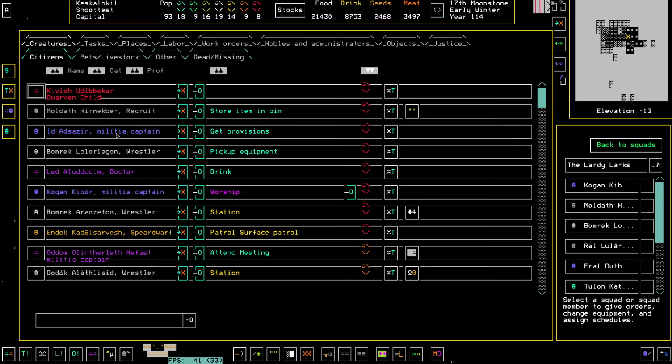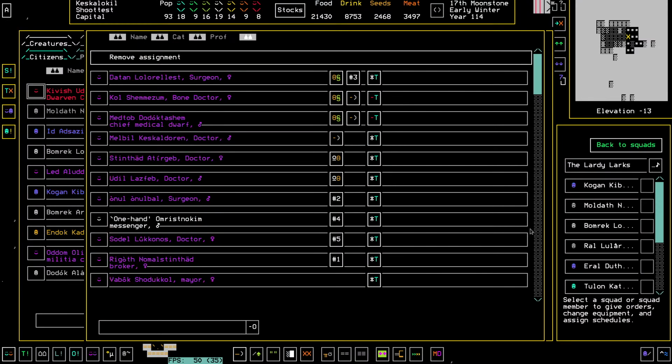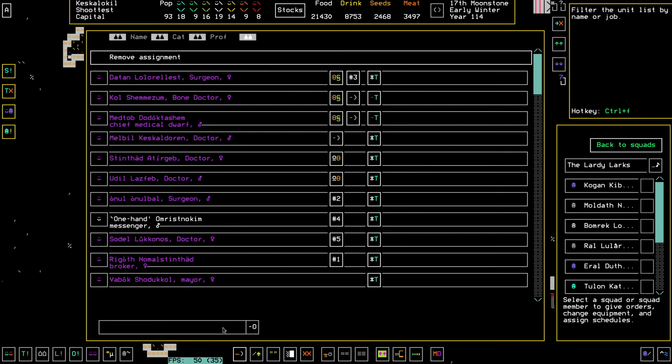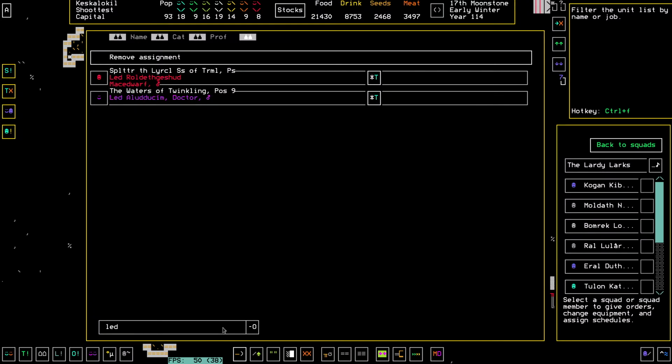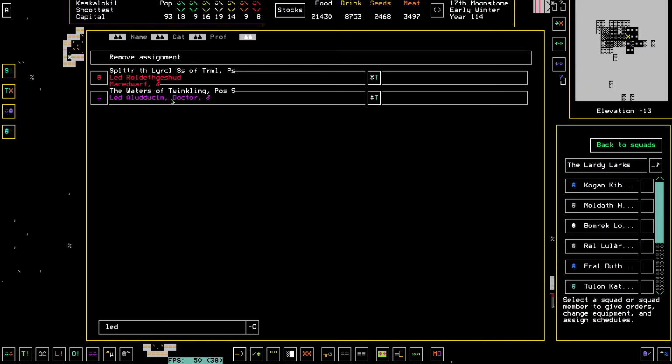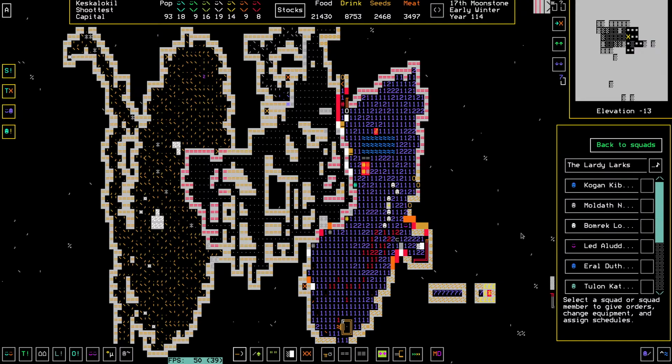Id Adsazir is already in the military, so I don't really want to move them. Led Aludusim. They're currently in the waters of Twinkling, but let's move them across to here.